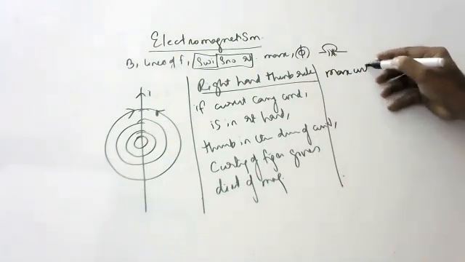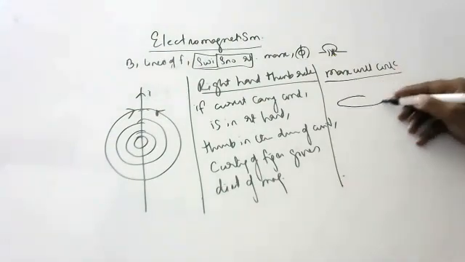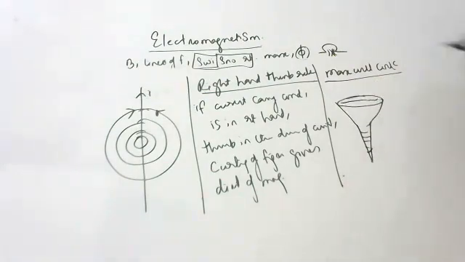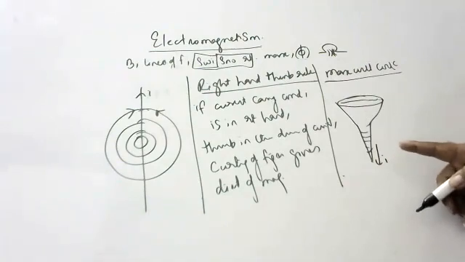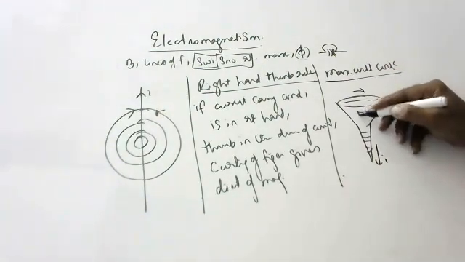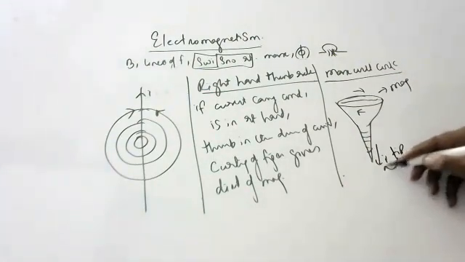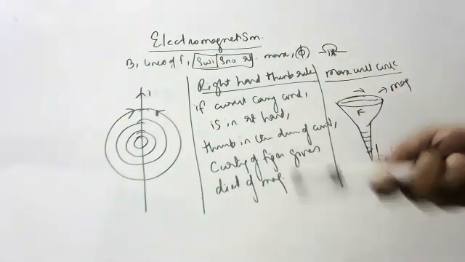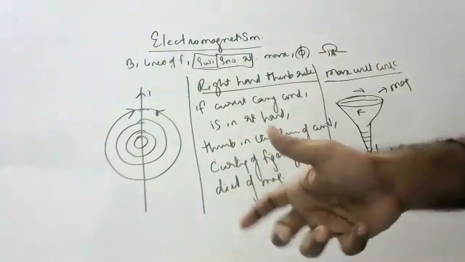Maxwell corkscrew rule. What does the Maxwell corkscrew rule say? Imagine a screw. If you take the tip in the direction of current, then the rotation of the head gives the direction of the magnetic field. Girls, suppose you are fitting a screw like this. It means current is going in this direction, then the magnetic field is acting in this direction.